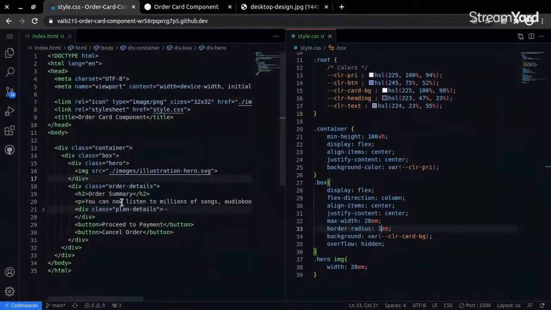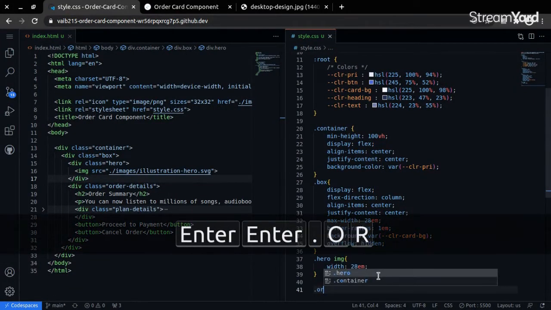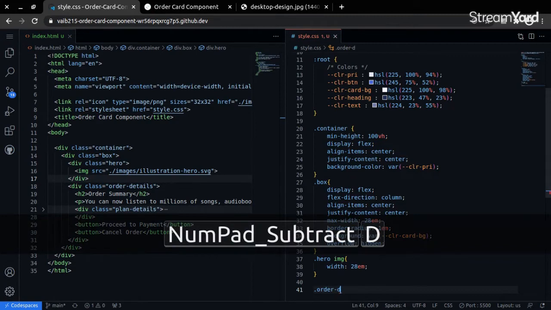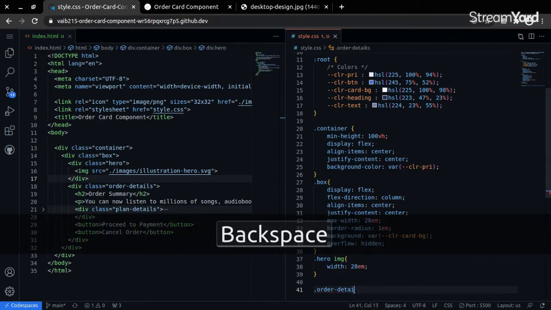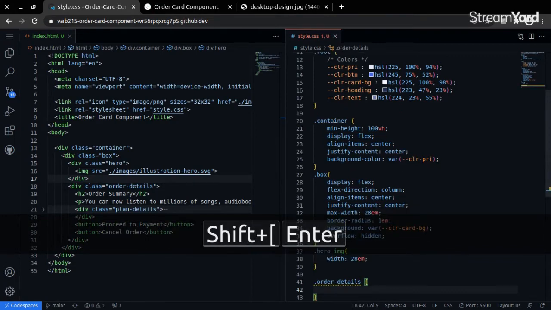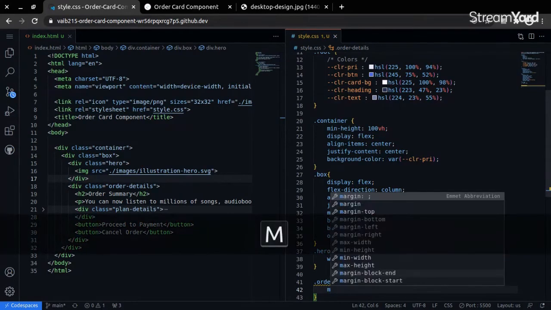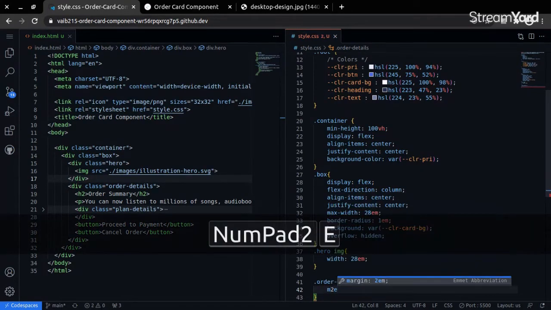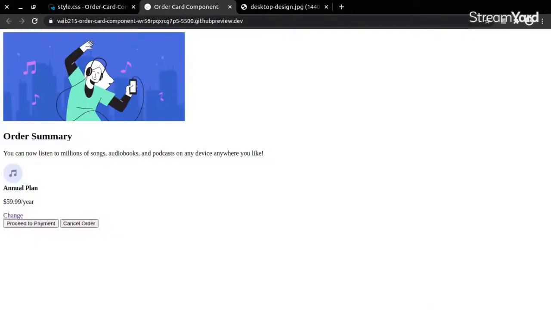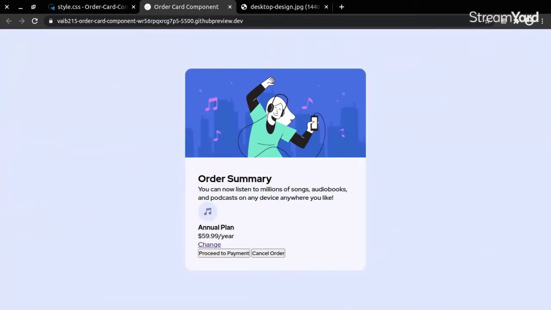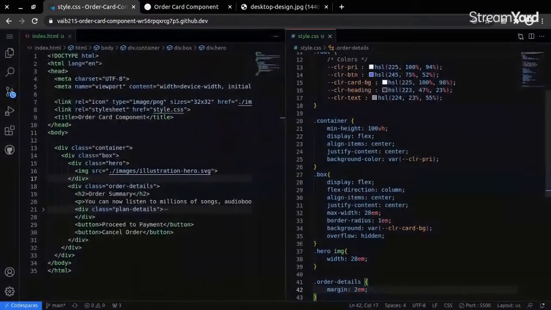So the lower part, that is order details. The order details. Let's give it a margin of 2em. Let's try 2em. I guess it's 4em.